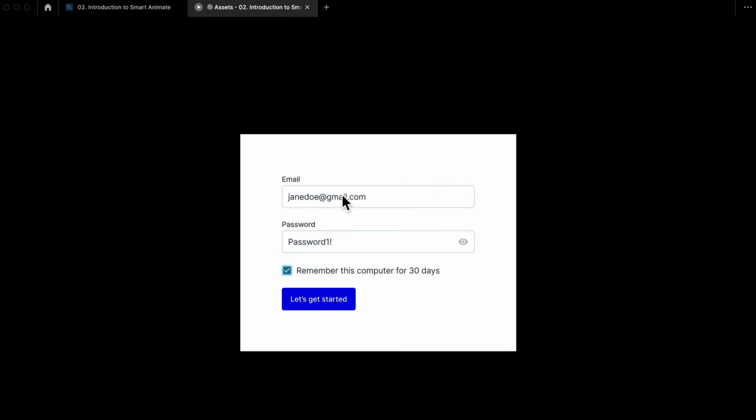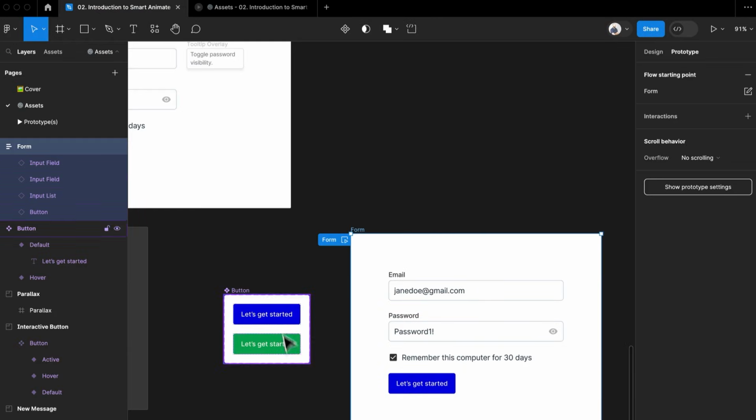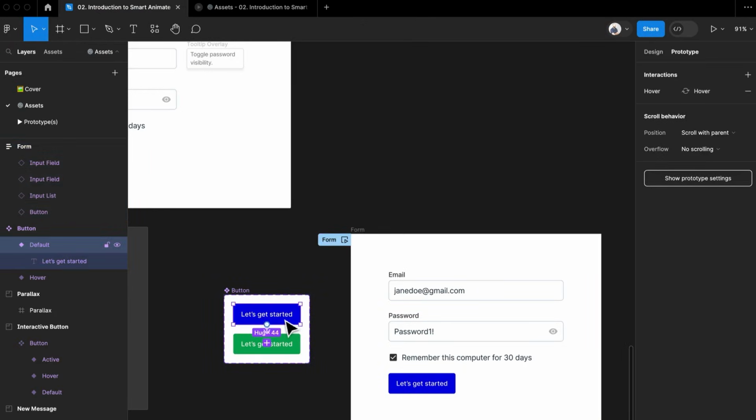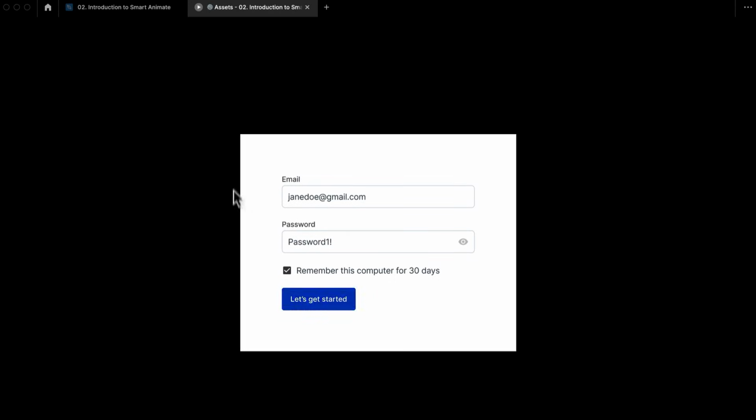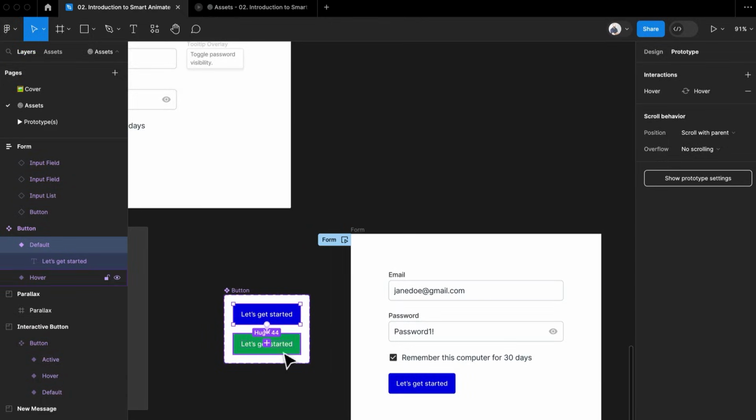Here we go. So you can see that we have this nice little interactive form, well, not quite interactive, but if I hover over this, you can see that without even having more than one frame, we have just this interactive button. Now, if we use this component everywhere, like we already know how important components in general are. Now, interactive components change the game. We have the ability to just embed this in any frame, and anytime you bring up a prototype where that frame is, it's going to use that interactive prototype without needing to create the frame over and over again.